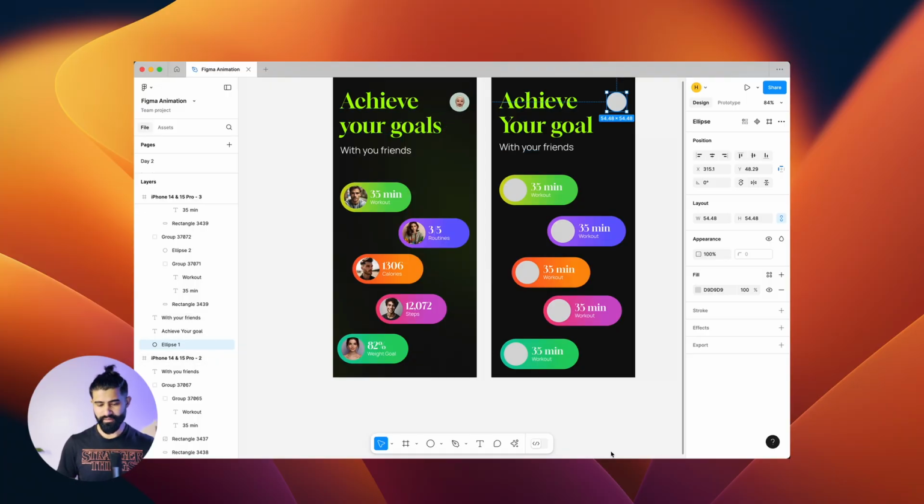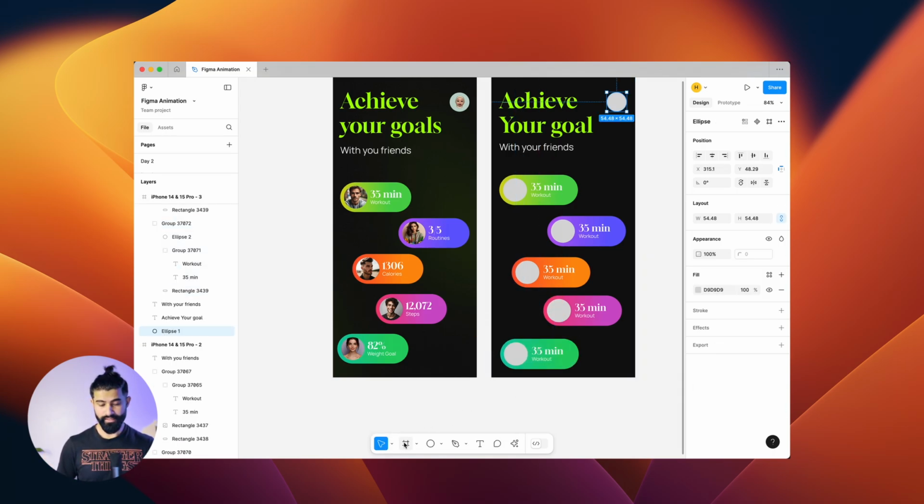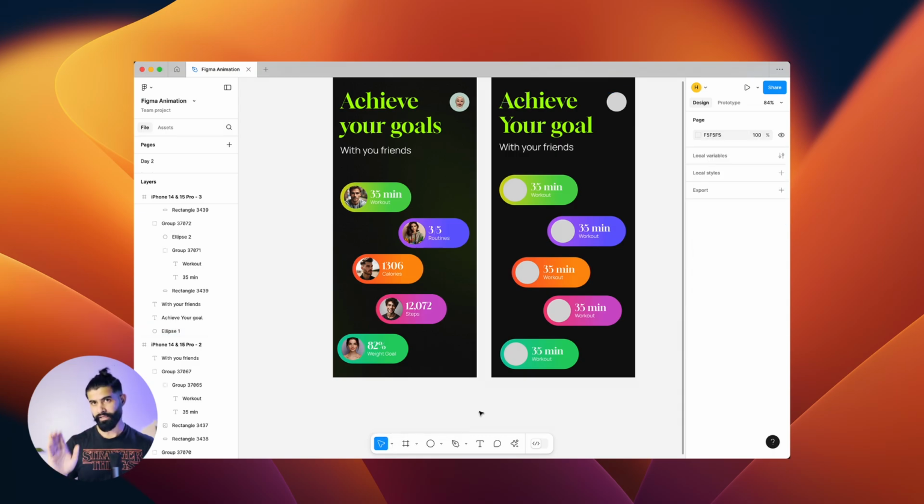Now the fun part, adding the images. To add the avatars, just click on this tiny little icon here called action. You can press Command K. Whenever you hover on something, it tells you the shortcut also. Okay, so for now we have used this tool, which is V, move around the things, right? This is for the frames. There are more tools underneath that. We'll cover that later on, not yet.